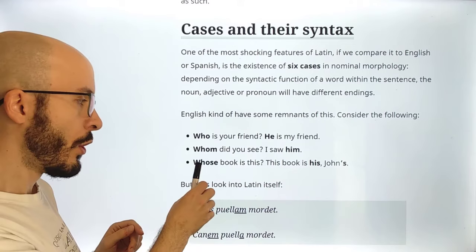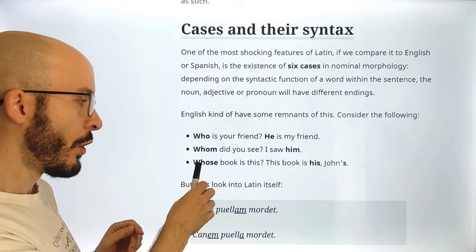And how do we learn this? Just like this, no? So nominative, vocative, accusative, genitive, dative, ablative, okay? Just like that. By the way, of course, here I have made some mistakes from Spanish, but okay. So nominative, the first case, is the subject and the attributes. Vocative is the appellative function, like getting the attention of someone else. So for example, if you see someone on the street and you say, "Hey, John," this John is the vocative because you want to get his attention. No? "Hey, John, John." So this is the vocative.